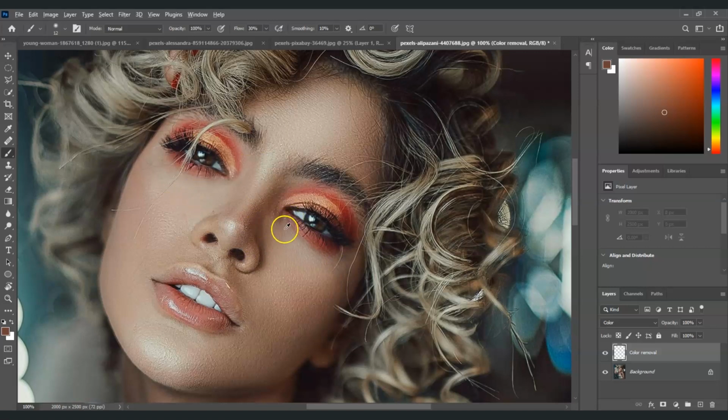Now I'm going to hold Alt and get a sample color, for example here, and then we may start painting it on the makeup. All right, but you have noticed here that my brush is too small for that, so I'm going to increase it by pressing the close bracket, and then get a sample and start painting on it. See, the makeup turns the dark color. Now it removes the red color, isn't it? Also in the other eye, get a sample, and then paint. All right, look at that. Now you can see that we already removed the color on it. But you will notice here that there are still dark areas that the makeup left.